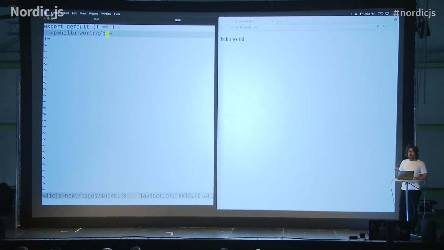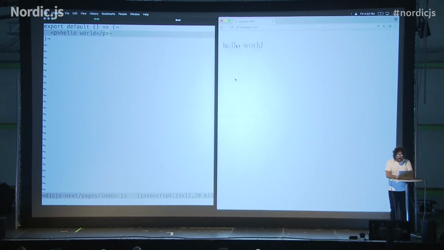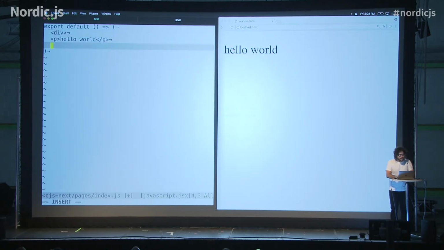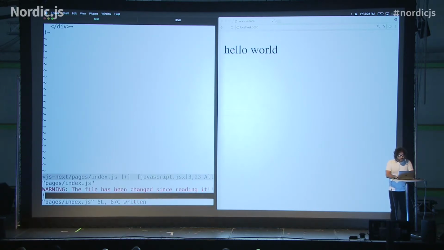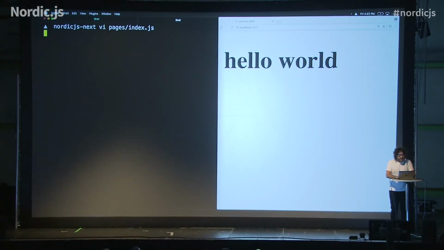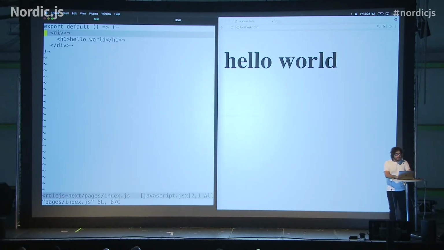The contract that Next.js imposes on you to create any sort of application is that you create a file that exports a component, which can be a function or a component class instance. So as you can see on the right-hand side, I have my hello world little title. And one thing I mentioned was Next.js is very good at hot code reloading. So I'm going to start changing the markup in some fundamental ways, and you're going to notice that it responds perfectly. One gotcha, for example, would be a syntax error.